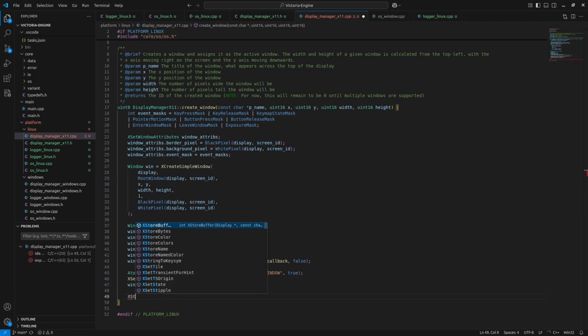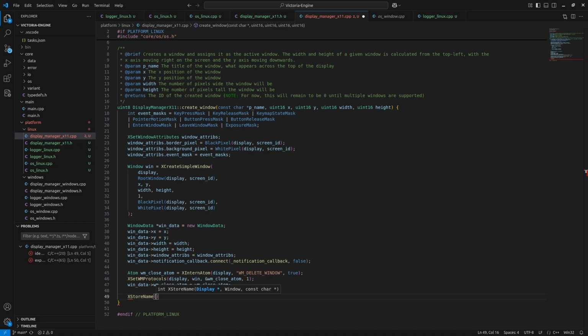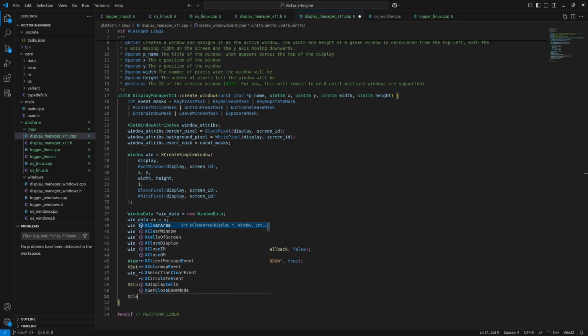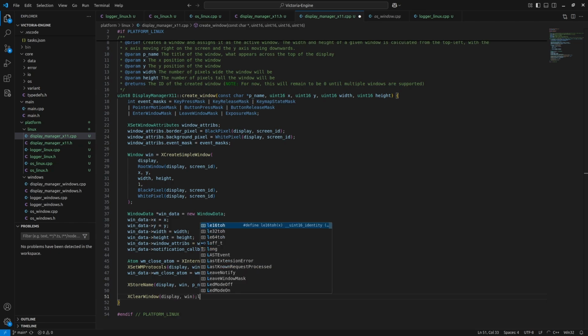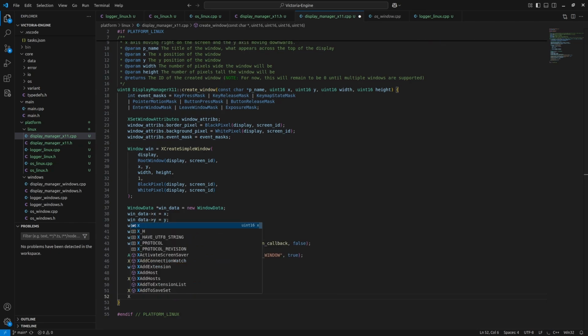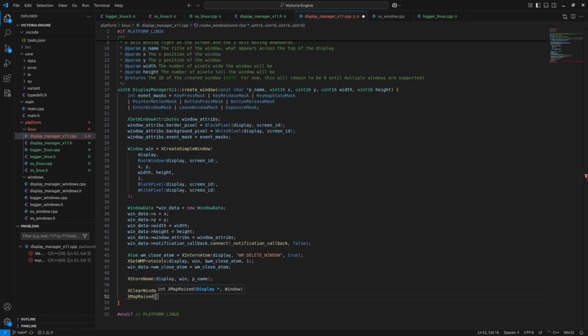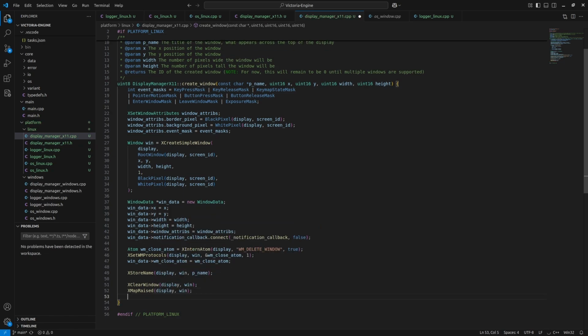Then we call to xStoreName of our window of pname, whatever we pass through. We then call to xClearWindow and then we call to xMapRaised from display win.